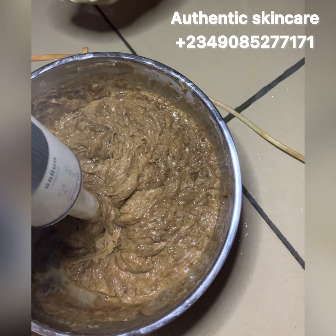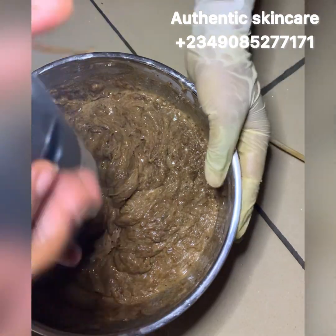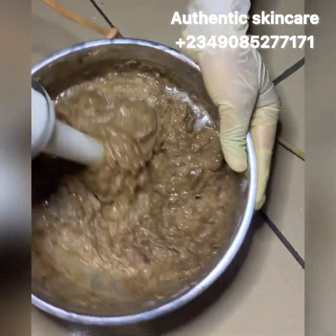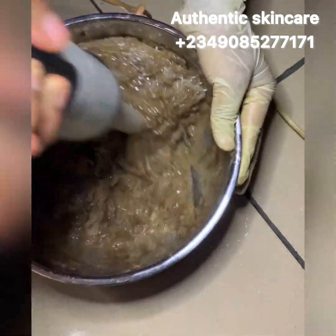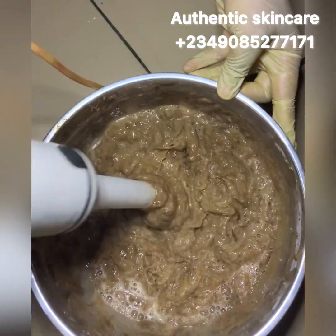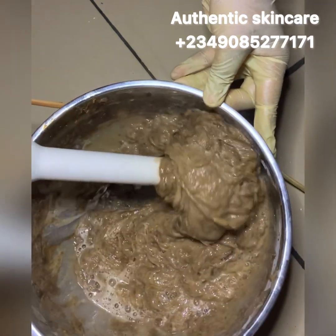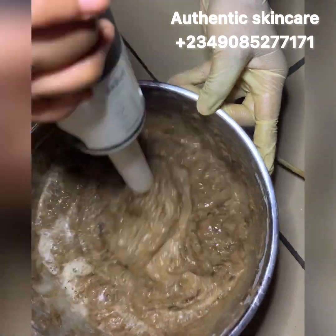Now in this process, you just see me checking the texture of this soap. I kept on adding water. In total I added water like over 700 or 800 ml of water. I calculated it and I'll be displaying it on the screen, with the list, which I'll be displaying at one point of the video.